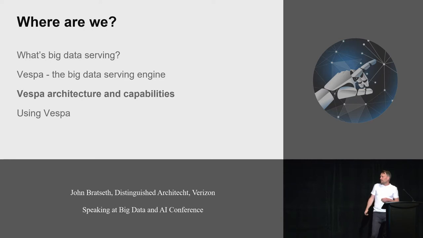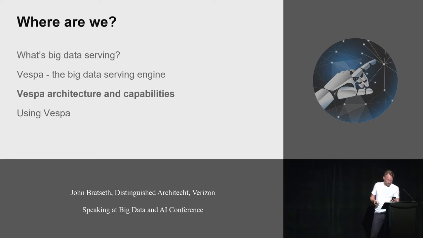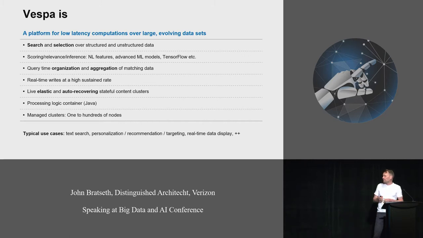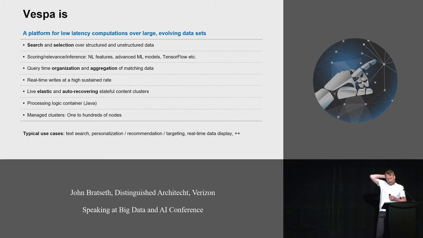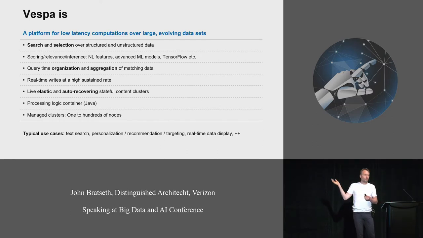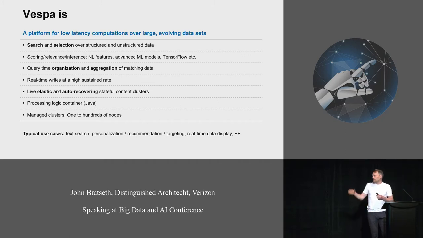That was a brief introduction to the big data serving problem and Vespa, which is an open source engine that solves that problem. Vespa can do both text search and structured selection or structured data combined in the same query, or just one or the other. It has an inference engine that can evaluate machine learning models or handwritten models over all matching data items. It can do query-time organization and aggregation of all the data in real time, and it can do all this while sustaining real-time writes at a high rate — typically a few thousand to a few tens of thousands of writes per second per node.